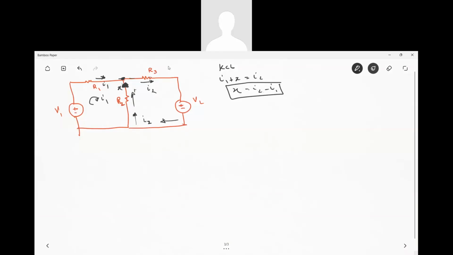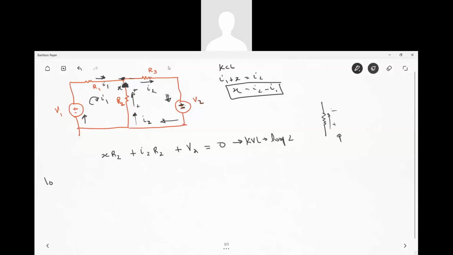Here you came to know this X is okay, and the direction is plus. See, this is your plus and this is your minus. Always remember the resistance: 90% of the cases, the current will always enter through the positive terminal. So it would be X into R2, plus I2 into R3, plus V2 equals 0. Did you understand why plus? Because this current is entering via the positive terminal. Plus V2, because here it was entering via the negative terminal. This is the KVL for loop 2, right?